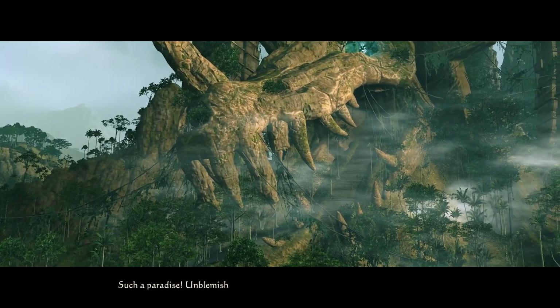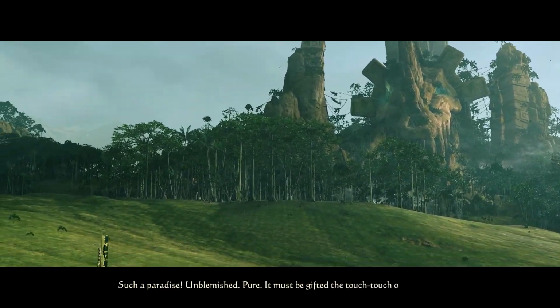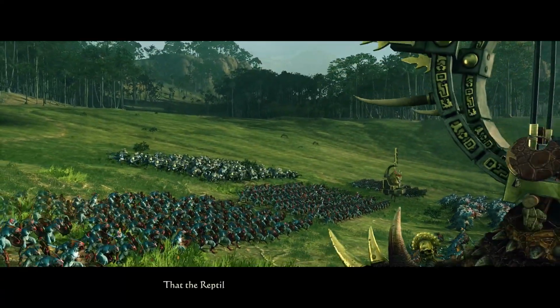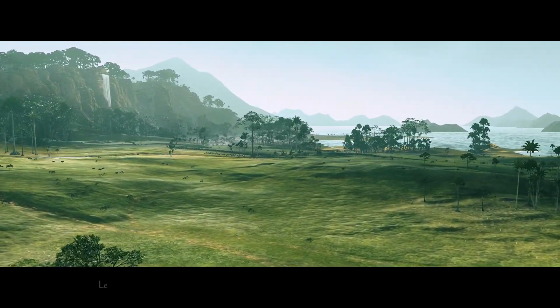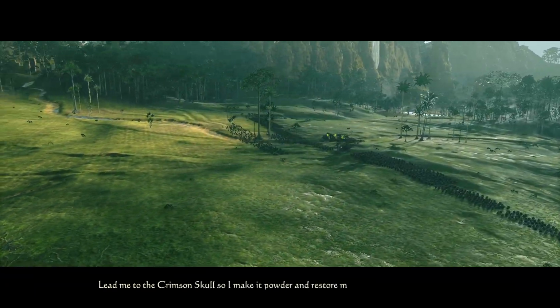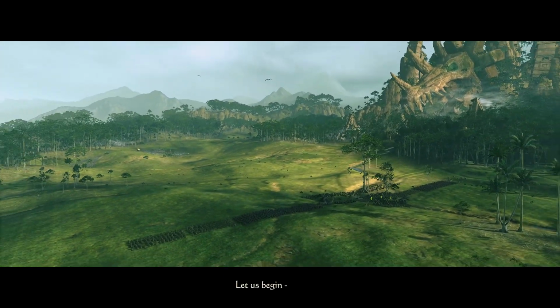Paradise, unblemished, pure. It must be gifted the touch of pestilence. That the reptile things attack me for this is blasphemy. Lead me to the Crimson Skull so I make it powder and restore my Rod of Corruption. Yes, yes. Let us begin.